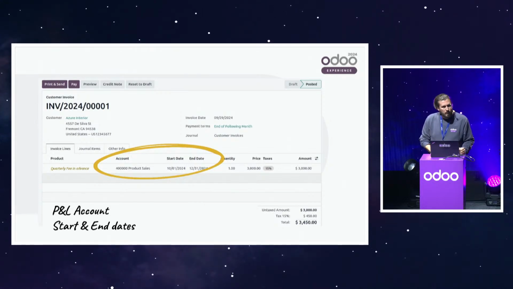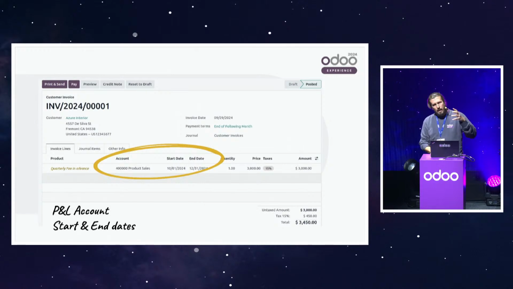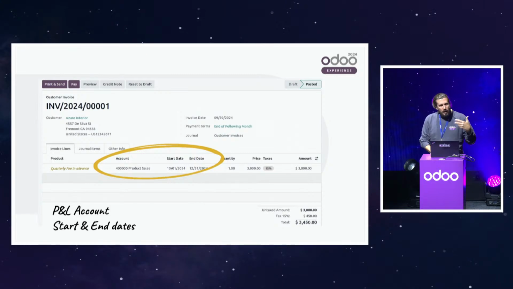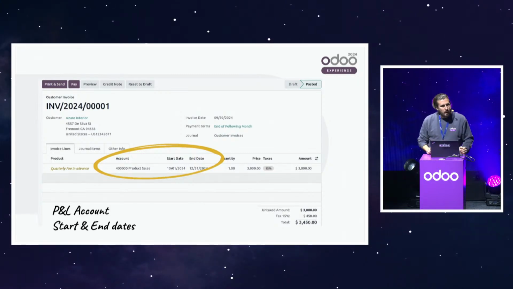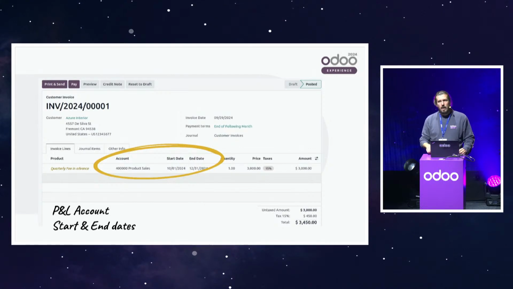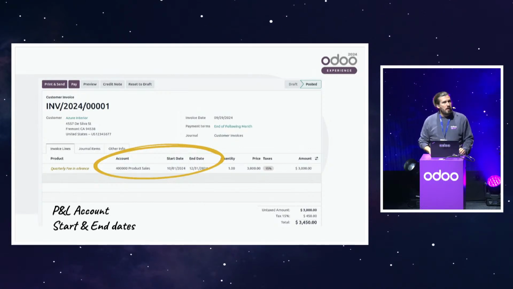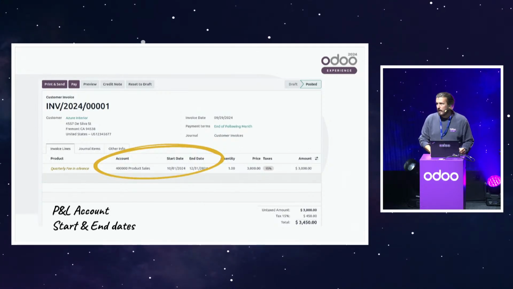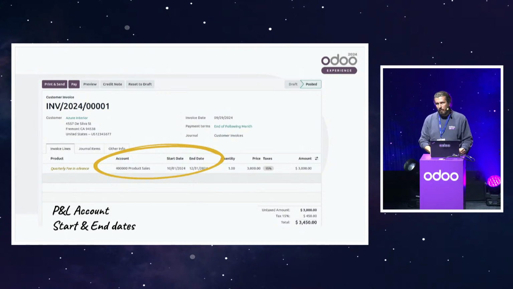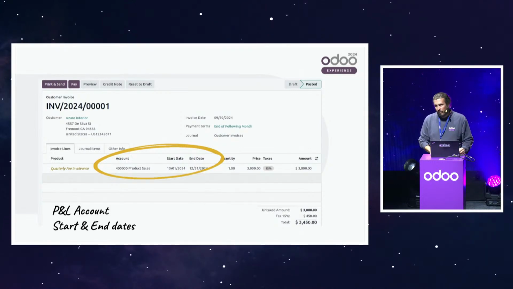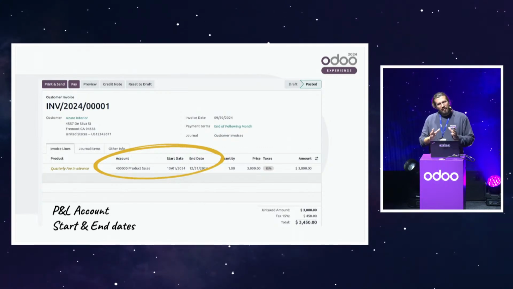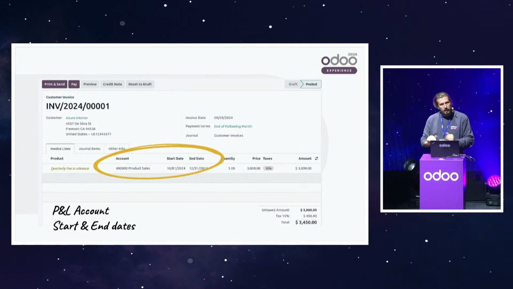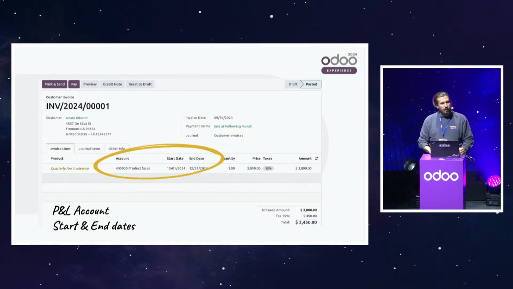Why is it a better way? Now you don't need to impact a balance sheet account anymore linked to models that you have to know by heart. You can simply just impact your P&L account, as simple as can be. This account may come from a product that you sell, so it's very crystal clear and simple. And we also added the start and end date fields that are among the optional fields. And thanks to those, you can define on invoice line level the periodicity to take into account for your invoice.